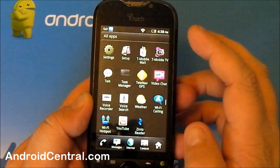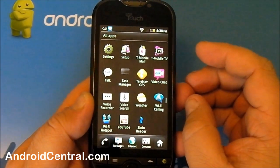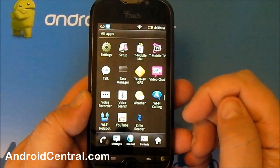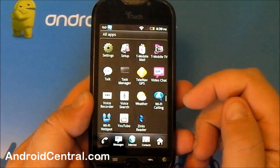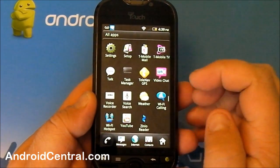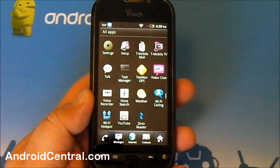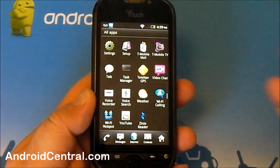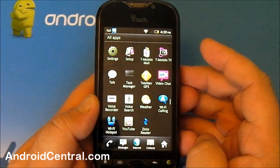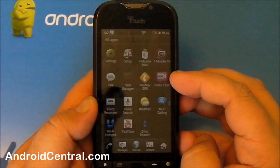A lot of it is fluff that we wish wasn't there, but a lot of it's really useful. There's Wi-Fi calling, like we said. Zinio Reader, that's a nice reader app. We'll be sure to check it out during the full review. Wi-Fi hotspot. I am probably 99% sure that you're going to have to get with T-Mobile to activate that, but I'll definitely try. There's quick video chat.